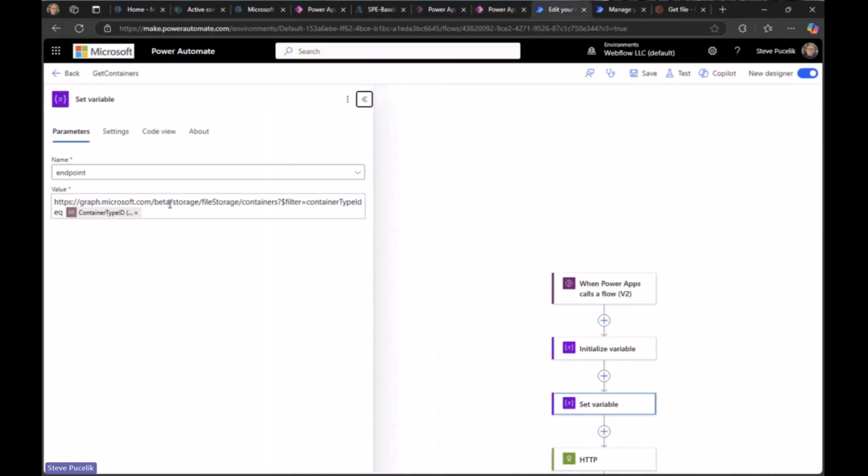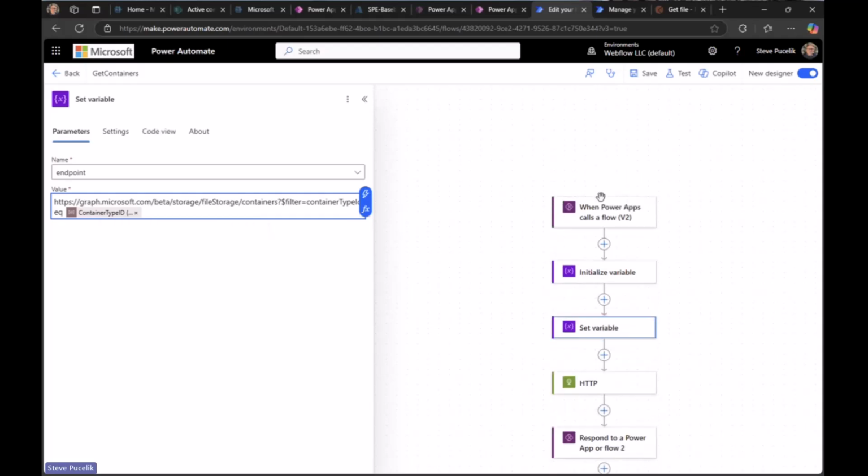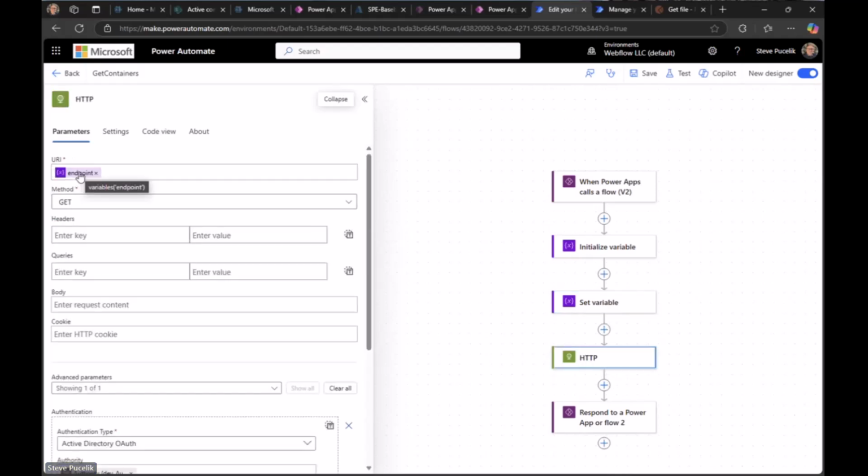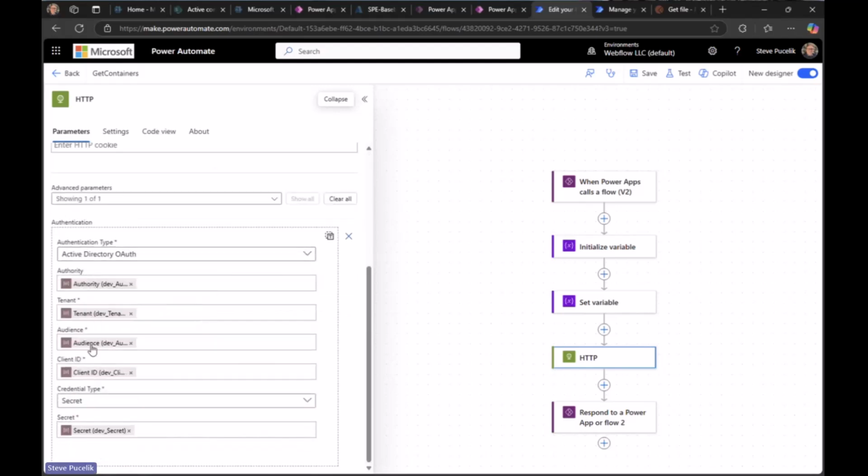You'll notice that the endpoints are all going to be published and focused on that file storage or drive items. Those are the main endpoints that we're going to start to focus on. Then passing in that container type. Again, that's the environment variable that you're going to establish once you have created the container within the SharePoint Admin Center. That allows you to create, again, as many containers as you want, simply by making that HTTP call. And in this case, I'm sending that as an endpoint, passing in all of my environment variables so that I can reuse those and manage those in one place.